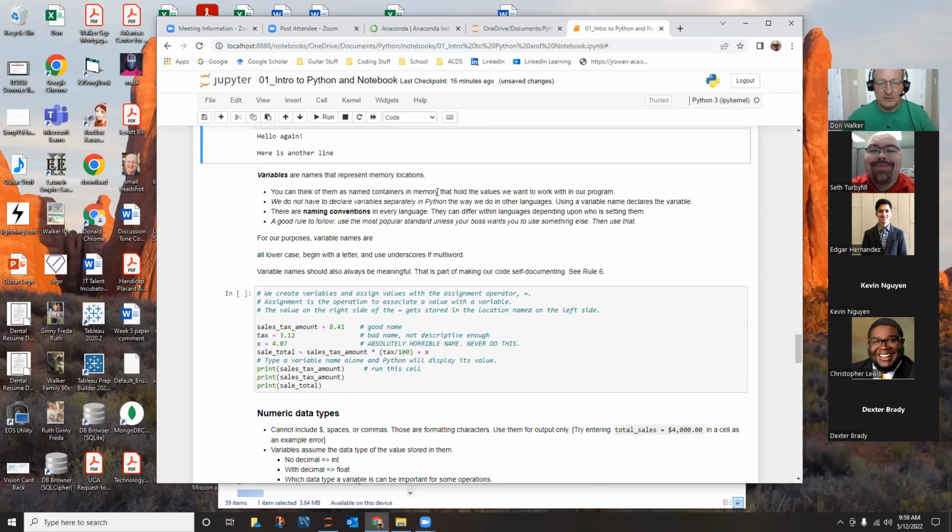Again, variable is a named memory location. I don't want to get into it too early. If you've had computer science recently, there's a notion of pass by reference and pass by value. We'll get into that with Python. It's particularly weird.